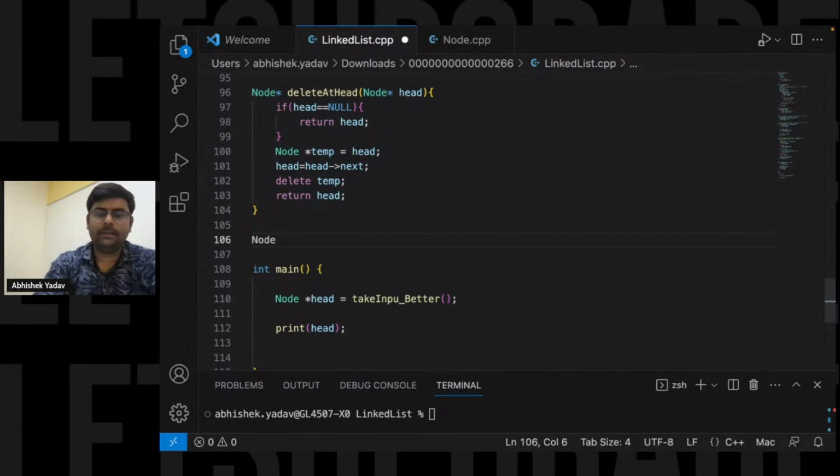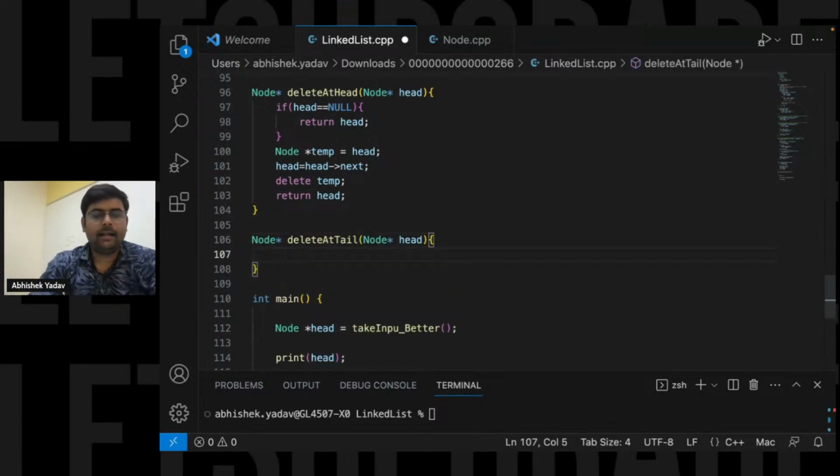That is Node star deleteAtTail, and we are having Node star head here.